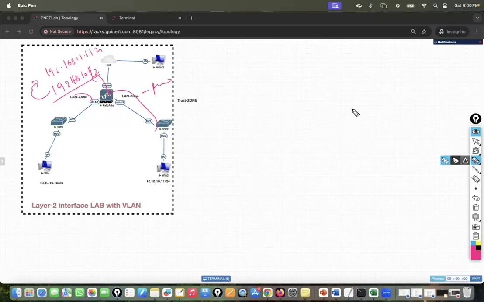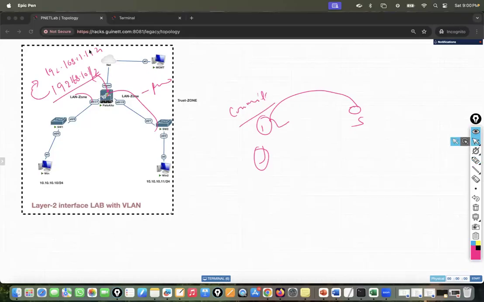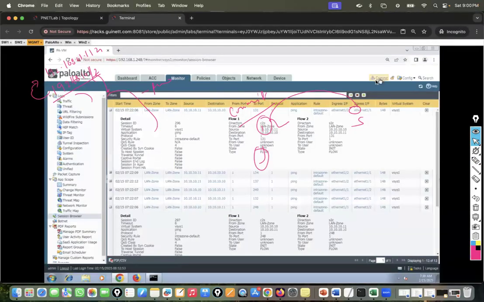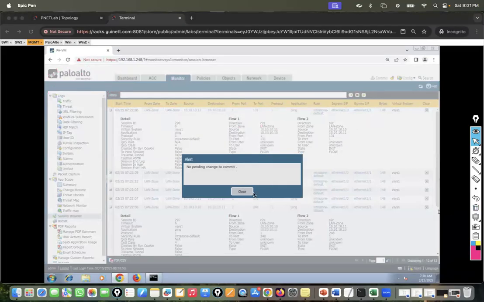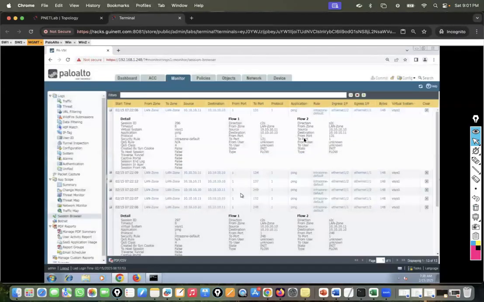नहीं, अब ऐसा नहीं होगा। अगर एक बार इसने कमिट कर दिया, सत्यम ने, और दीपक ने अभी चेंजेस किया, उसने कमिट नहीं किया, तो आपका चेंज अप्लाई हो गया, अब दोबारा कमिट का ऑप्शन ही नहीं आएगा आपके पास, unless and until you make again new changes on your interface. ठीक है ना? कमिट कर दिया हमने फारवर्ड पे, so I am not going to get any other option to commit. देखो बटन खत्म हो गया, no pending commit changes. तो अगर मुझे कमिट करना है, so I have to make another change in my firewall, then I will get this button highlighted. ठीक है, क्लियर?